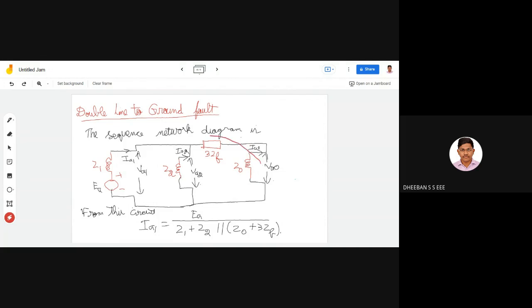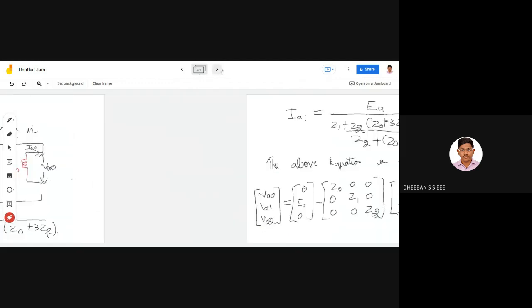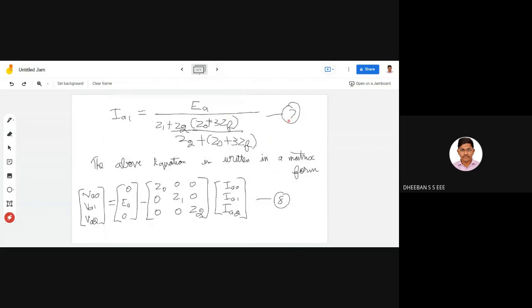Okay, and this particularly forms a particular impedance. That is, this Z2 is in parallel to these two impedances, not only to this Z0, and this you can consider to be in series. Okay, so that was this IA1 equation. So if you are finding the effective impedance, you'll be arriving at this particular equation, the seventh equation.